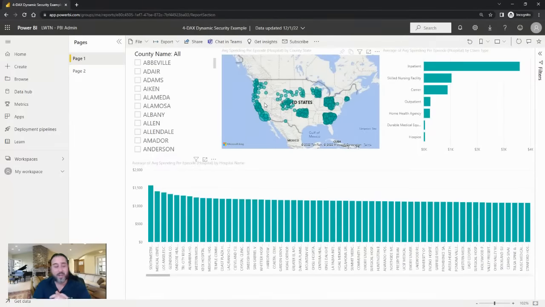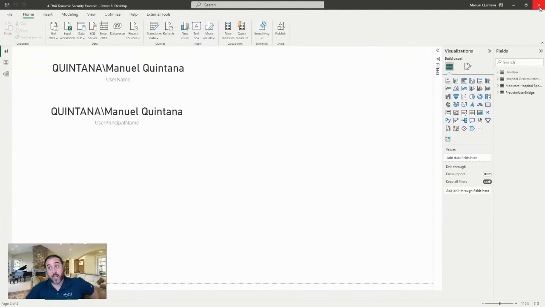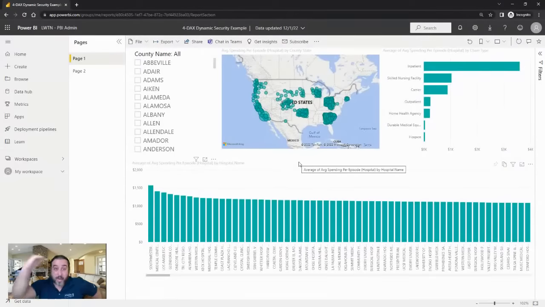So it's pretty cool, pretty nifty on how we can go that route and really make this set where now you as a report writer can create those more holistic reportings that you can share with a varying degree of audience while maintaining A can only see what A should see, B should only see what B can see, and so on and so on. So RLS, fun stuff. Don't forget also though that you can do this at higher levels too. Like I said, SQL Server, Azure Analysis Services, those tools do support RLS.